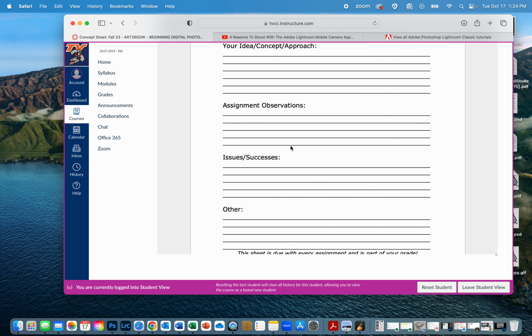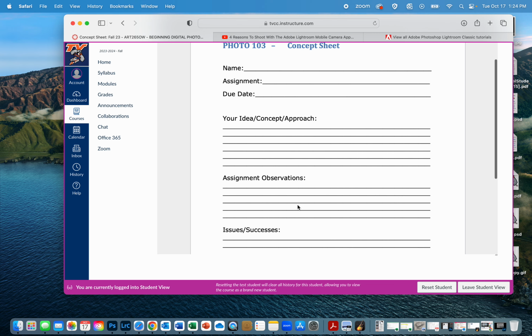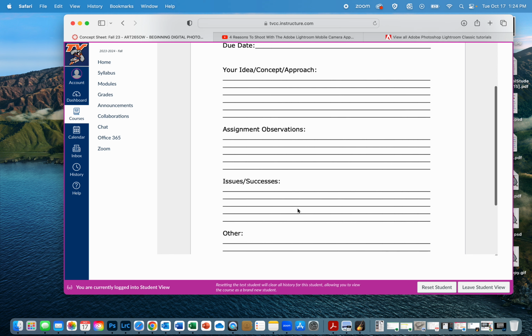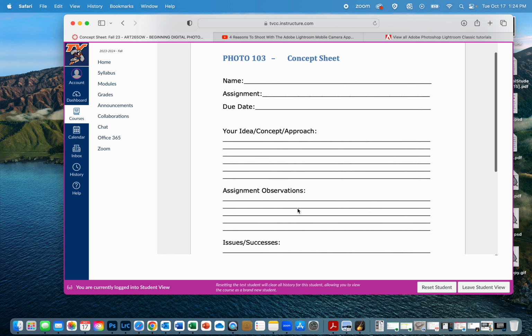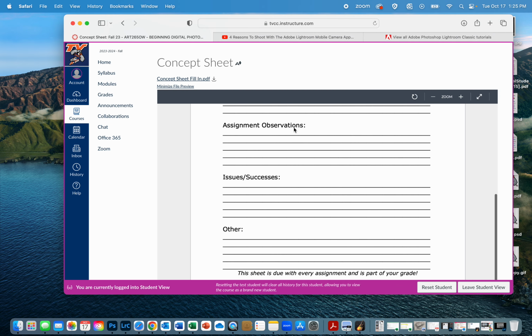You can print this out and photograph it to submit it. You can type in a Word document just using these prompts. There's a lot of flexibility here. You do not have to necessarily use this form, but you do need to include some sort of feedback information when you're turning your images in. So this is an option, but again, like I said, you could just type it in a Word document, or you could print it out and write it. I think most students choose to just print it out and then take a photo of it and upload it with their photos.